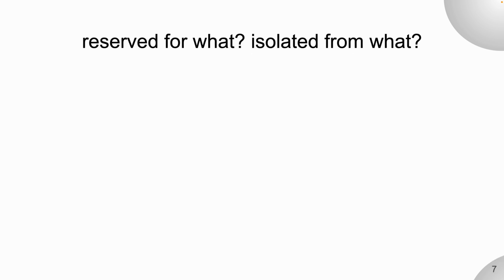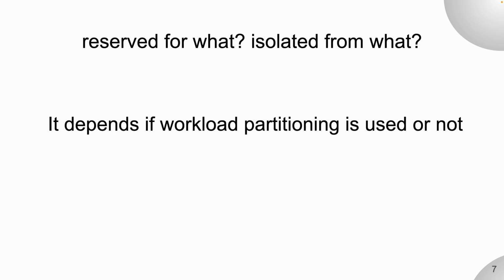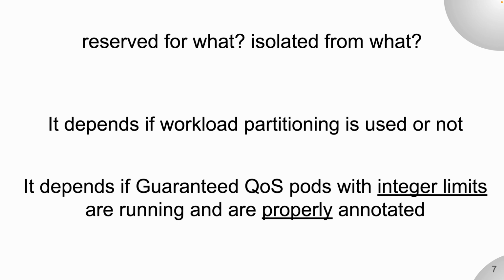Okay, I've got two partitions. I've got a reserved partition and an isolated partition. But reserved for what? Isolated from what? Good questions. It depends on whether workload partitioning is used or not. And it depends on whether guaranteed QoS pods with integer limits are running and are properly annotated.